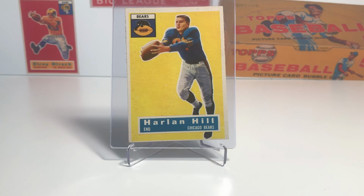He won the Rookie of the Year in 1954 when he set a team record for the Chicago Bears with 1,124 receiving yards, while also leading the NFL that year with 12 touchdown passes. Now remember, this was during a 12-game season. During that season, he had a really big game against the San Francisco 49ers. He had 212 yards receiving in that game and 4 touchdowns, including the winning touchdown with 30 seconds left in the game. In 1955, he once again led the NFL in touchdown receptions and won the Jim Thorpe Trophy for NFL Player of the Year.